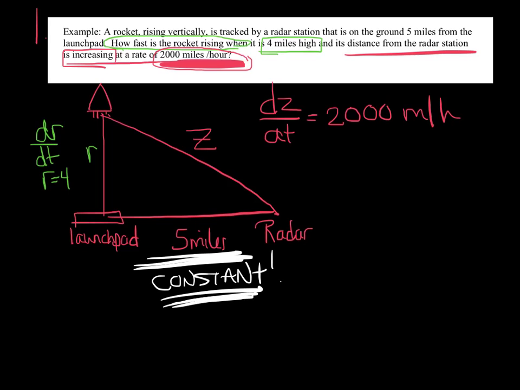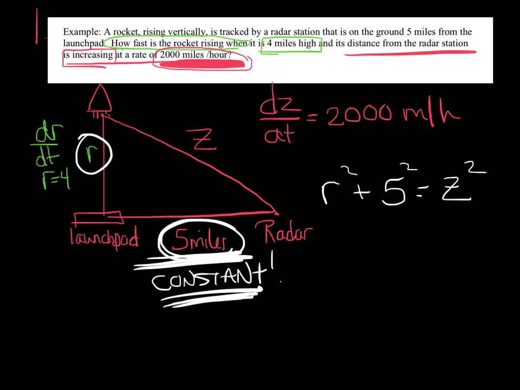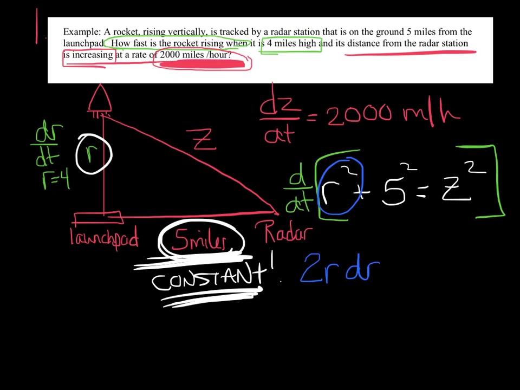Because I have a nice simple triangle, I'm going to start with the Pythagorean theorem. Normally A² + B² = C², and I'll apply the letters I used in this problem. So R² + 5² = Z² — and remember 5 is constant, so I can plug that in: R² + 25 = Z². My goal is to use implicit differentiation and take the derivative with respect to time. Because R does not have a T in it, the derivative of R² gives 2R · dR/dt. 5² is a constant so its derivative is 0, equals 2Z · dZ/dt.